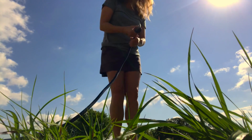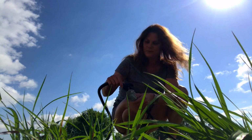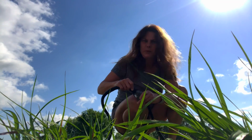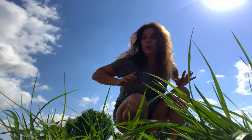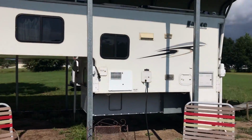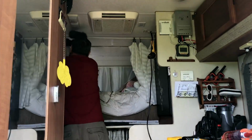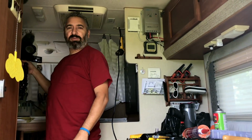What are you doing? You ready? Almost. I gotta unravel it. Ready? Nothing happened. Wait, I haven't plugged it in yet. Ready? Here I go. Plugged in. So far so good. It hasn't blown up. It's in the charging mode right there. So it's charging up by solar batteries? Yes. So everything is working good there.